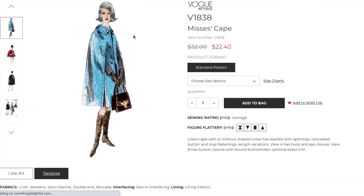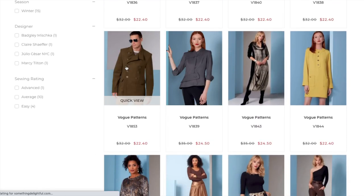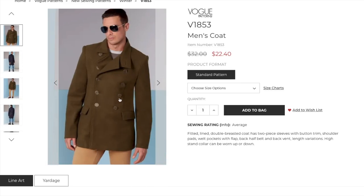All right. We have a men's jacket, which we will quickly take a look at. I don't fully know a lot about menswear. This one, from what I can see, looks like it fits great. Definitely military inspired, right? This guy looks like a soldier, right? So that's got to make a big statement. Here it is a little bit more modern, with the buttons that aren't so militant and, of course, unbuttoned and stuff. He's got his cool aviator shades on.